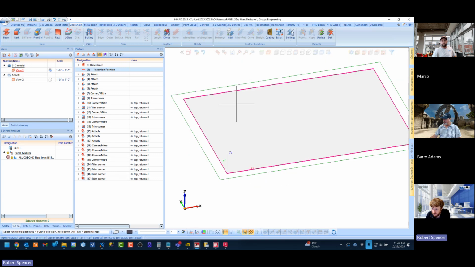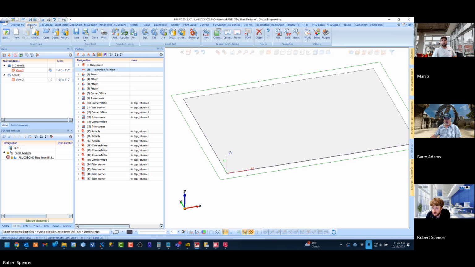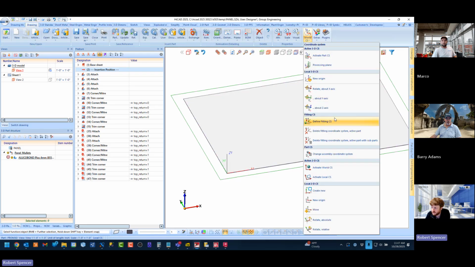So I create an origin, a processing plane. And the command is here. So drawing ribbon, world CS, and then defined fitting coordinate system.